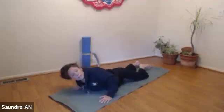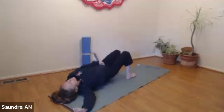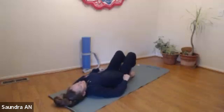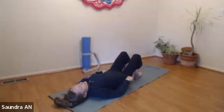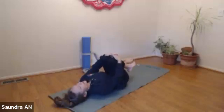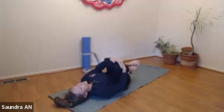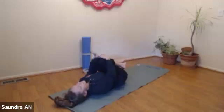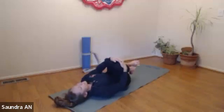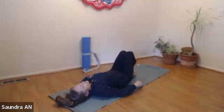And let's find our way over onto the back. Just go ahead and roll on over. Bring those knees up. Find your nice flat back. Give your low back a little massage just by rotating or rolling back and forth. And then rotate those knees around a couple times.